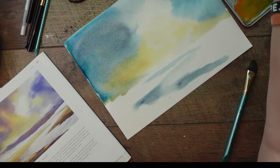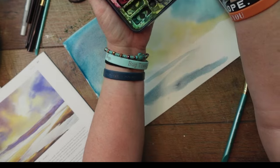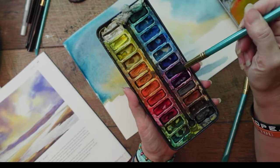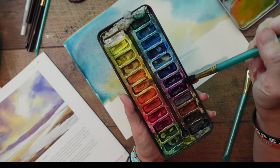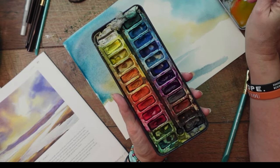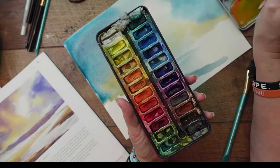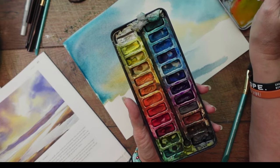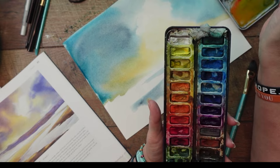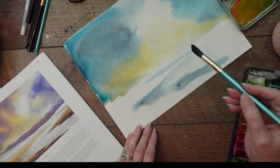Now he wants me to mix up some purple, and I have several purples here. I need to get them nice and wet. I like to mix both of these together. You can mix your own with blue and red, but since I already have purple I'm going to use it. I'll add a little bit of blue in there just to give it a cohesive look. If you do it while the paper's still wet it will have a misty feel.